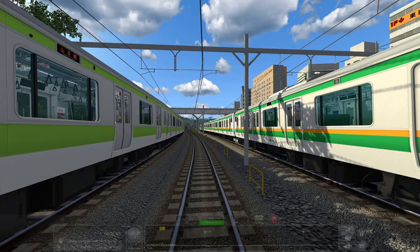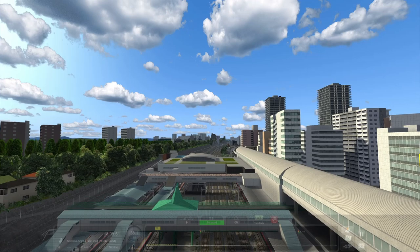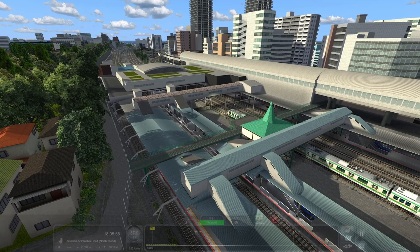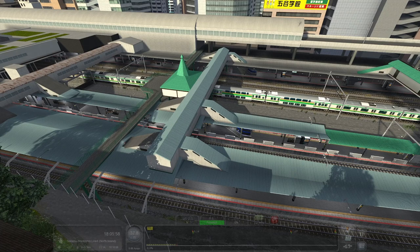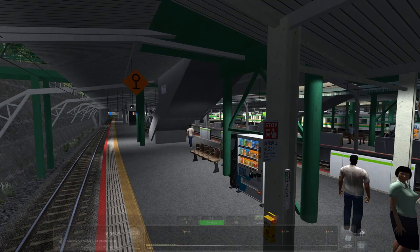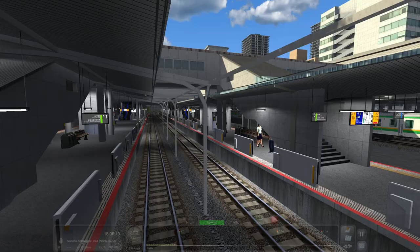Another big station. I don't know what all the stations are called, to a T, but they look pretty good. So there's something going on with the actual stations themselves, because as you can see, we're hovering over the station and the frame kind of tanks a little bit. So it's something to do with the stations. I'm going to take a stab at the lighting. It's probably got something to do with the platform lighting. I don't know. Just the way that they cast. I know lighting can be very tanky in Trains of Classic.